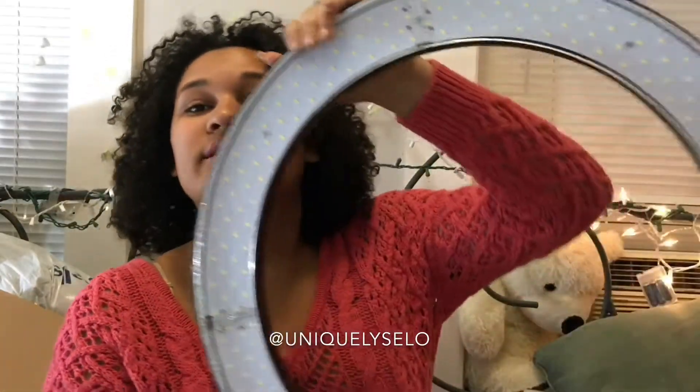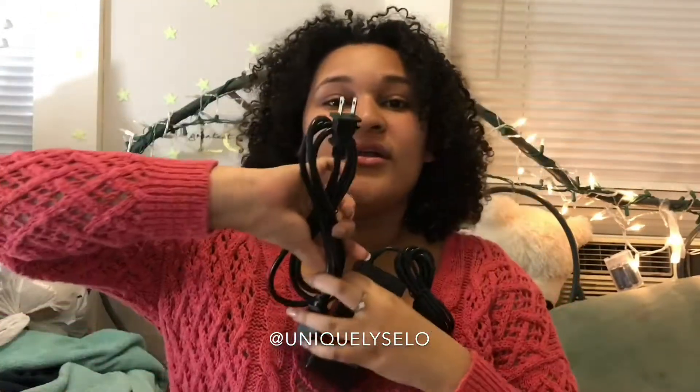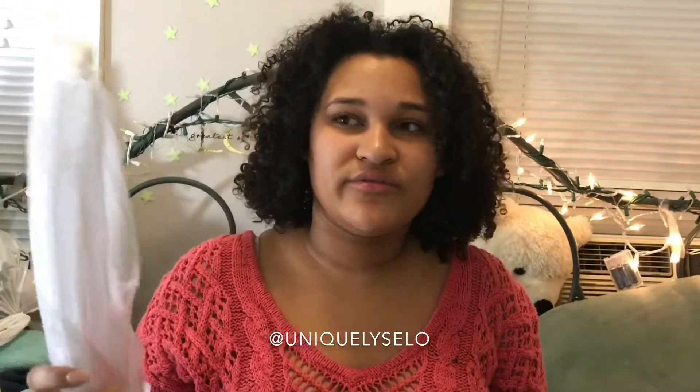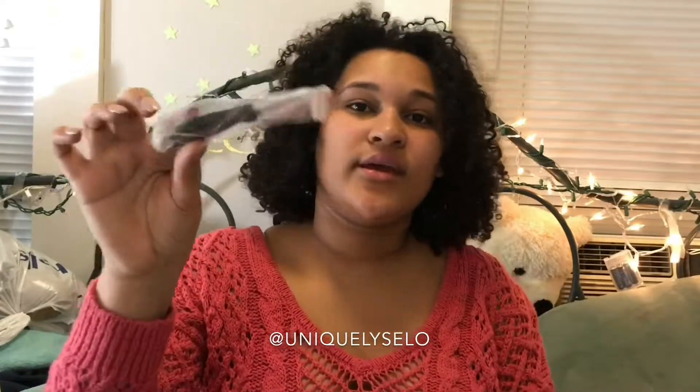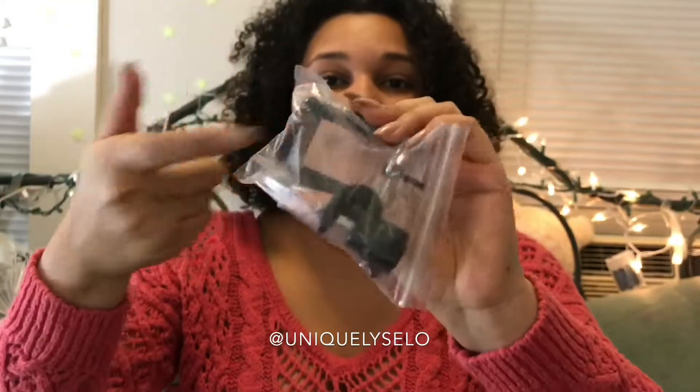They have pictures showing how to adjust the light stand — you connect this to this and this connects to here. Here's the mirror it came with. This piece makes the light look yellow, like for a night setting, and I think this is just a dimmer so the lights won't hit you in the face too harshly. It also brings a little screwdriver to set it up and a phone holder, since that's what I videotape with.